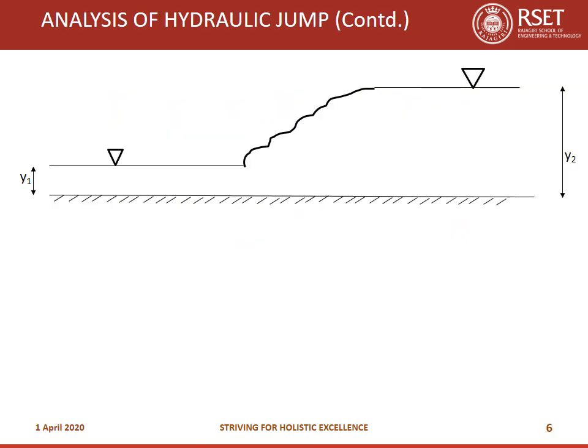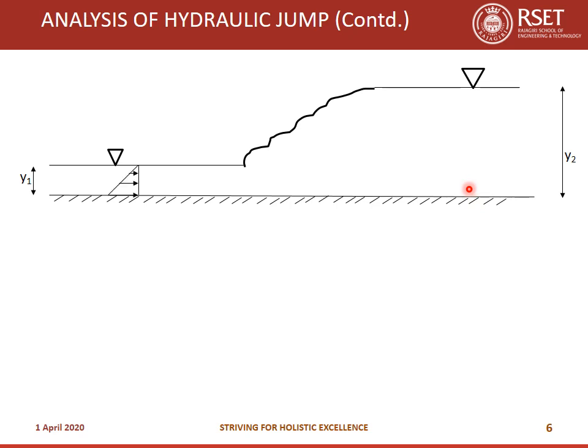So this is your hydraulic jump. I'm going to take a small laser pointer. This is the flow depth Y1 and this is the flow depth Y2. Y1 is the upstream flow depth where the flow is supercritical, and Y2 is the downstream flow depth where the flow is subcritical. You can see that flow is uniform before the jump and after the jump. That was one of our assumptions. Another assumption was that the channel is horizontal, and it is horizontal, as you can see.